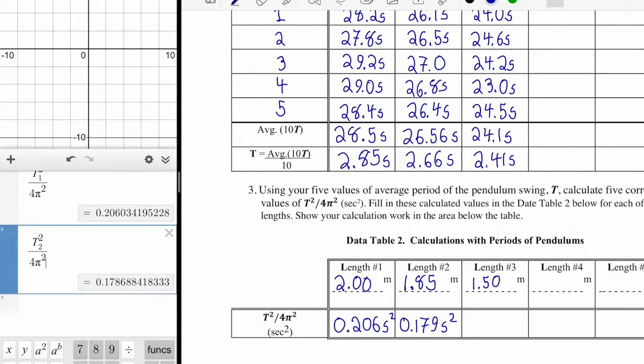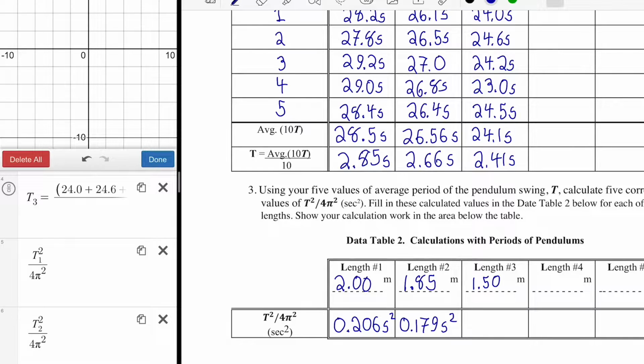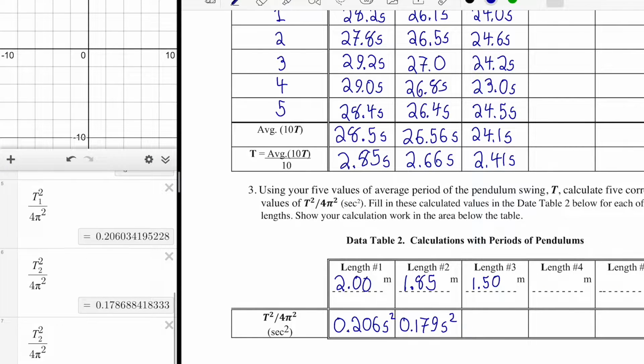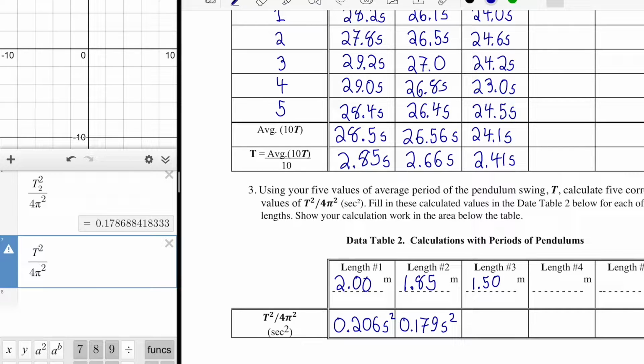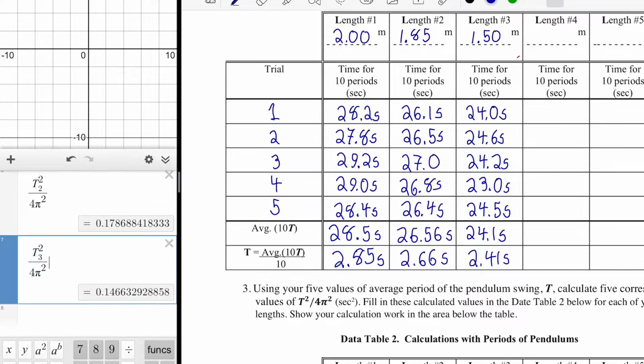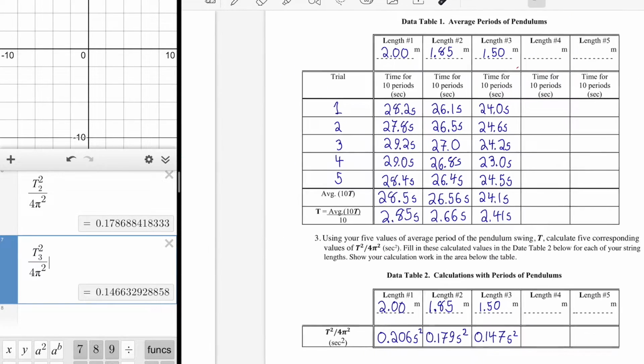And actually here, I can make this slightly faster because I can copy this formula down here and then just click right on in the tablet here, or you could obviously do it on a PC using your cursor. And I'm just going to change that subscript to a 3, since I have such a variable, T sub 3, saved. So there we have 0.147 square seconds. And of course, they're all the same lengths, right? Whatever value you have, that's the same length. You're just doing an extra calculation in this next table. So there we go.